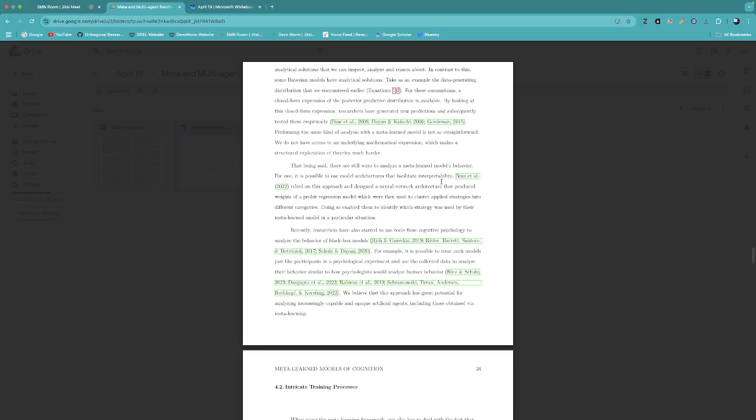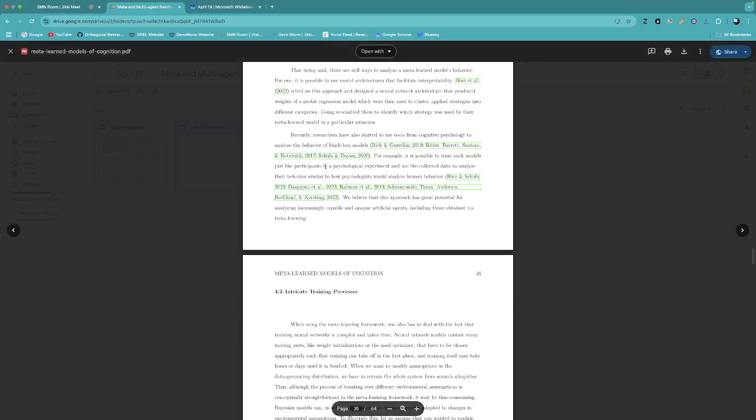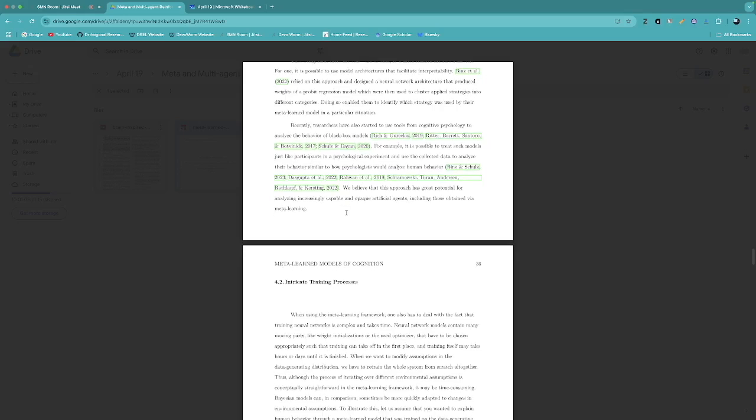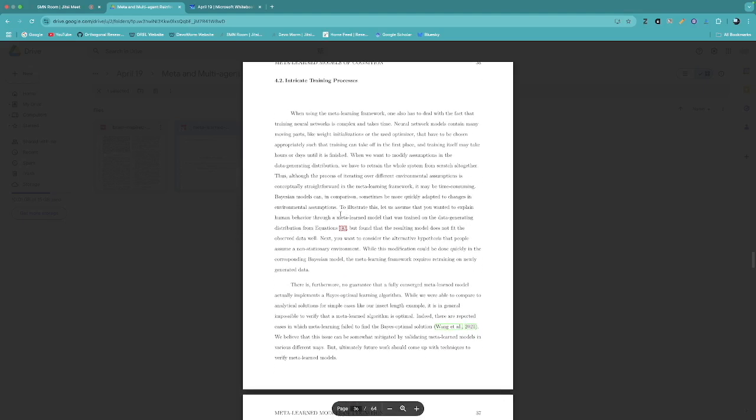But we can also take these kind of black box models and use tools from cognitive psychology to analyze what's going on. So we can treat models as participants in a psychological experiment, have them perform tasks, and then collect the data and analyze it accordingly. So that might be a way forward, is to just have our meta-learning models produce output, behave in the real world, and then measure what they're doing and see how that looks. You might even get a number of model implementations and then have them as like a study where you have a number of subjects where you're all training on the same task.